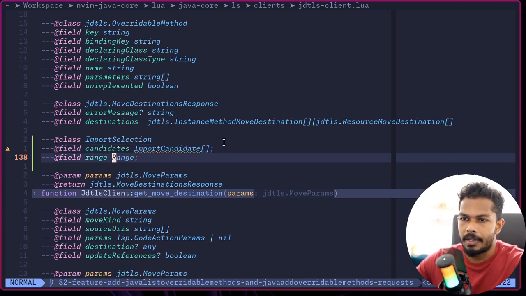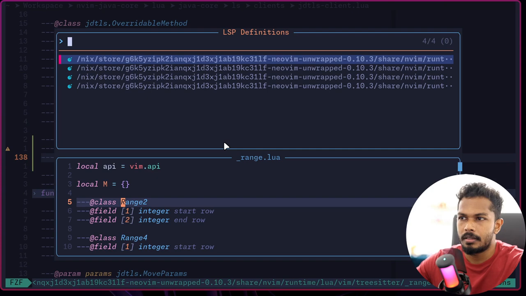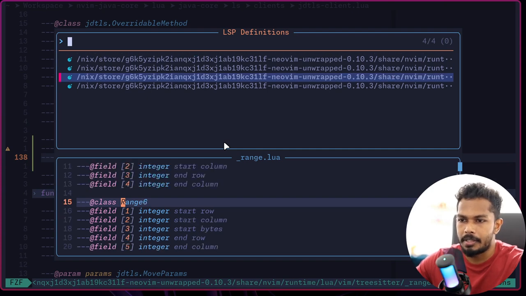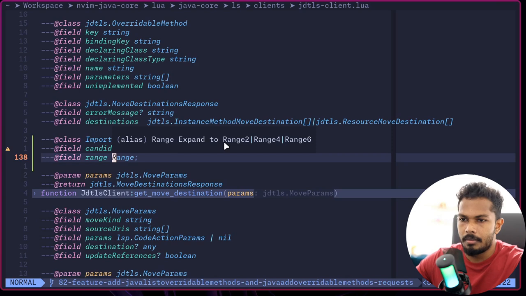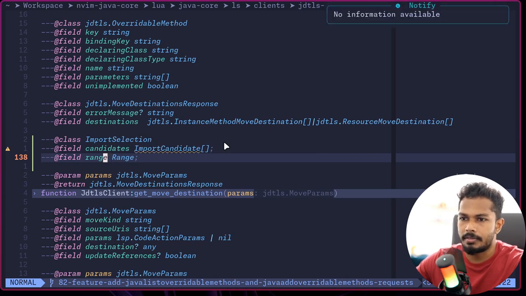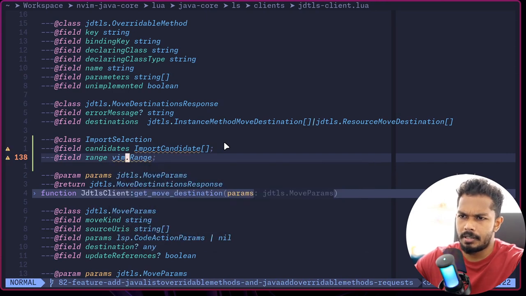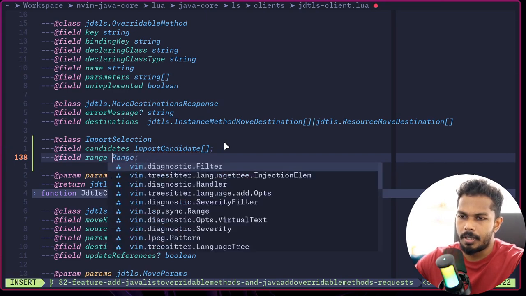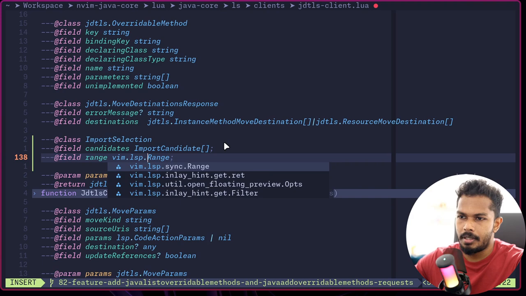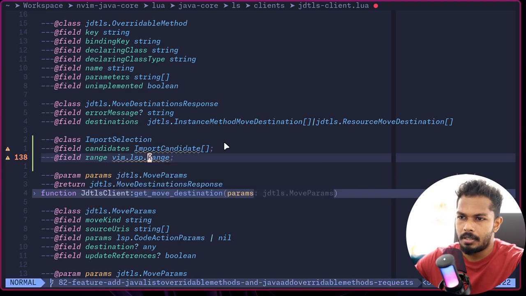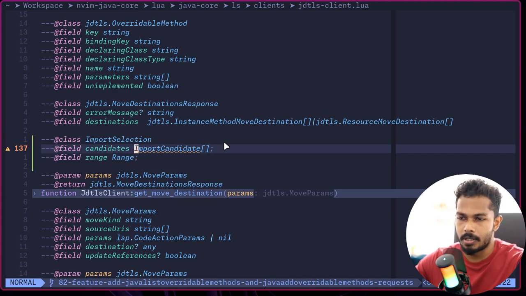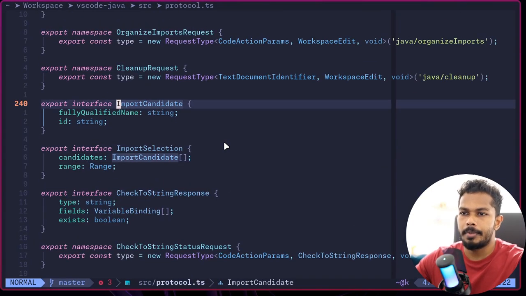I think we have range, right? We have multiple range implementations, but I think this is good enough. Maybe let's try vim range. Nope. Vim lsp, that's there, not there either. Anyway, let's move on. Let's do import candidate type.